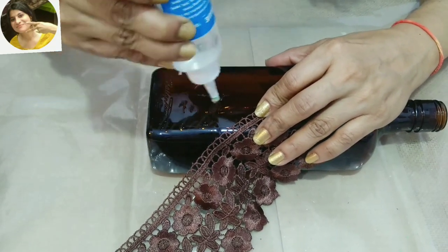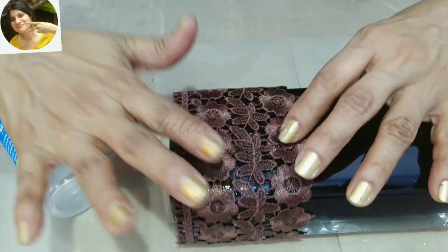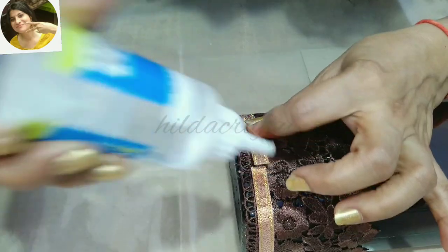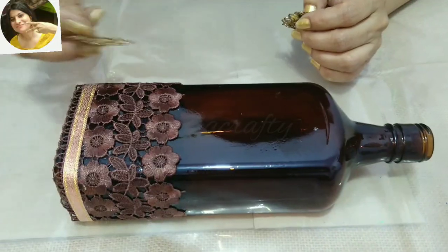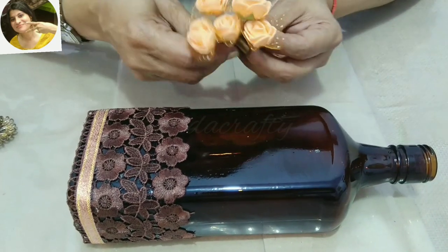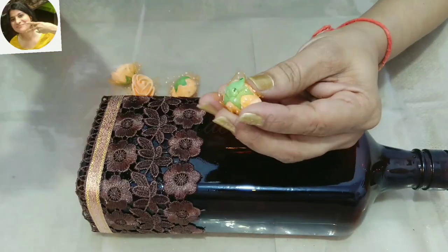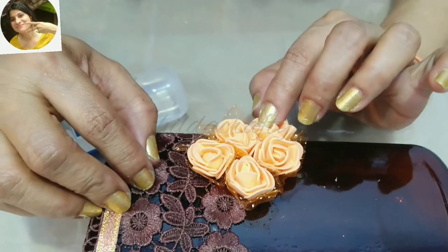Now for the brown bottle. I plan to use this brown floral lace — I'm quite liking the brown on brown. Adding this ribbon which I had; I quite like the peach color and I think it's going very well with the brown. I thought of adding the same item I used for the green bottle, but when I tried the flowers I liked them more as the color went with the ribbon. Sometimes we are not in a mood to color, yet we want to craft, so we can look in our stash and assemble a look.